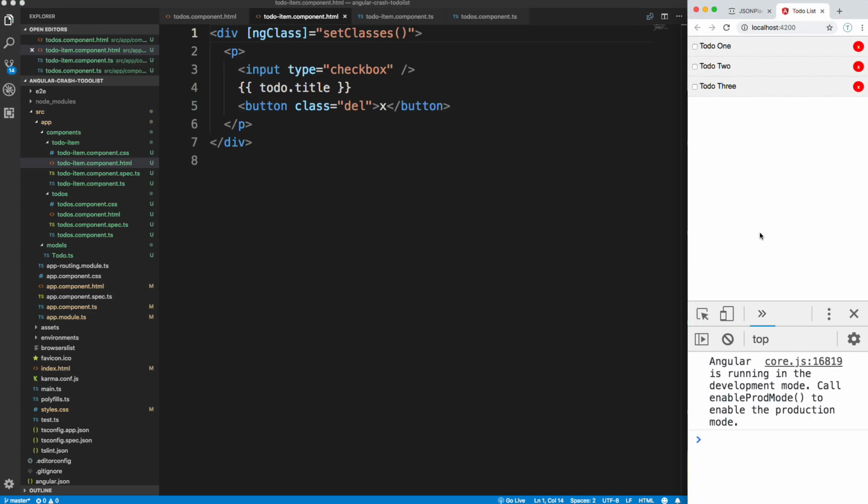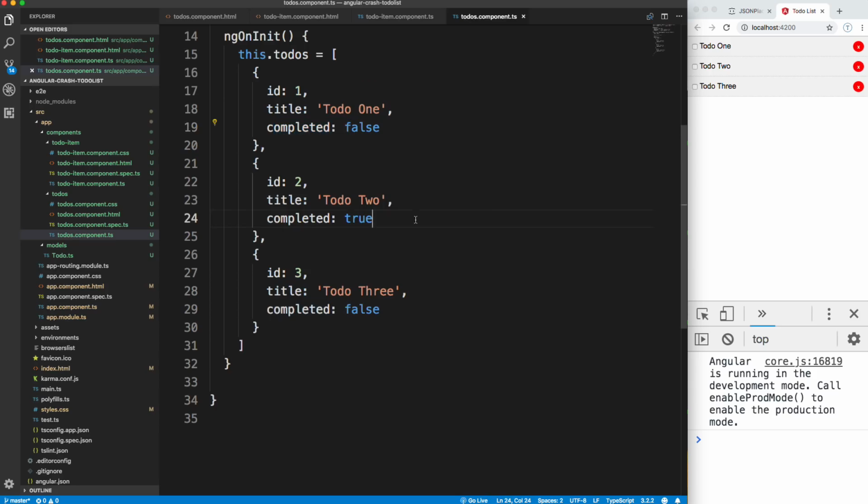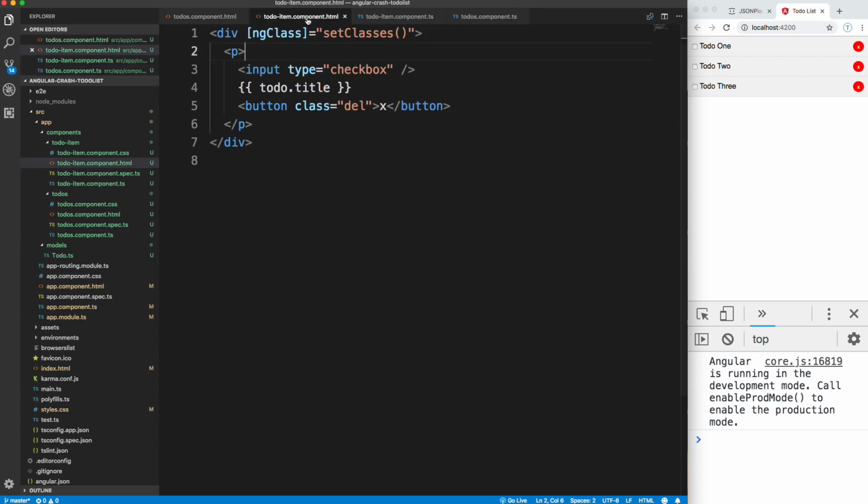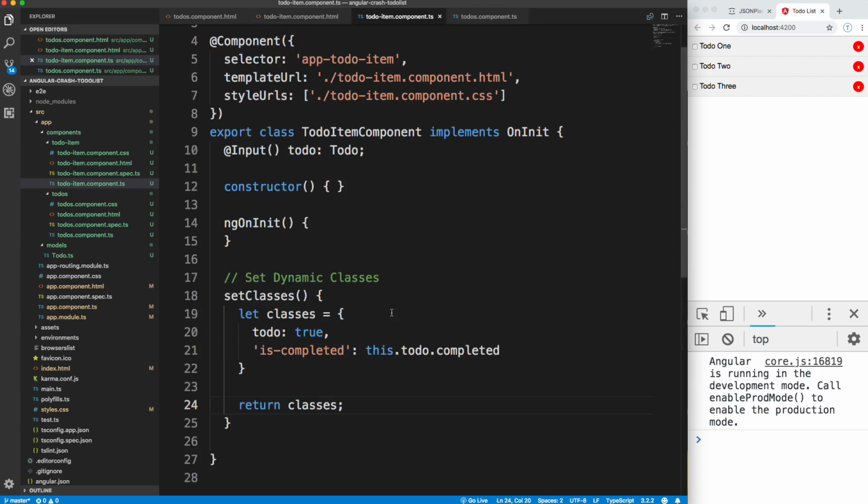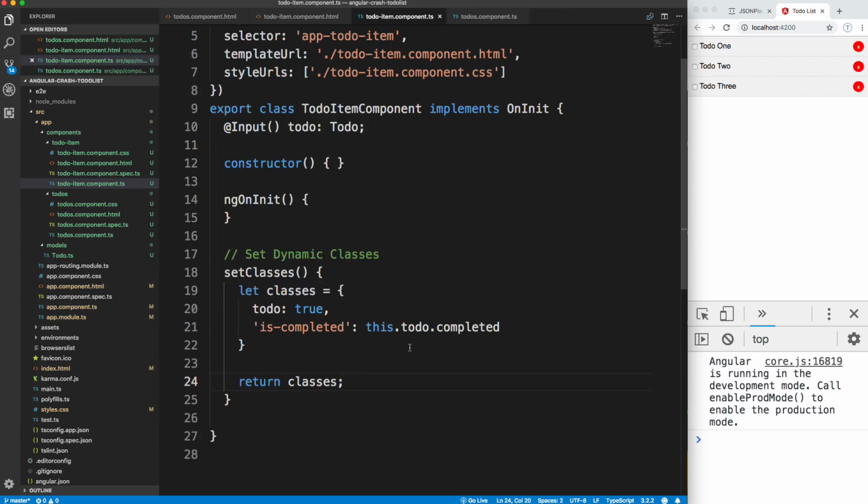Okay. So now we have our to-do class, which gives this gray background. We should, however, have a line through this one because it's true, right? Yeah, I set completed to true. Let me just check that out again.